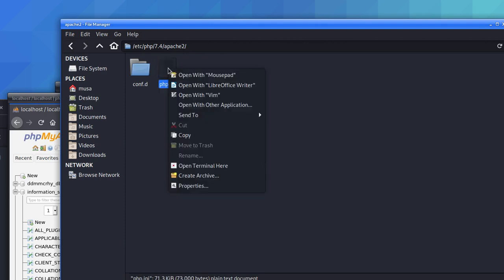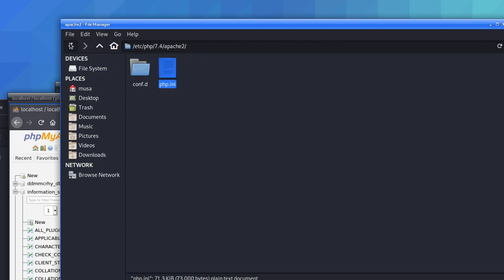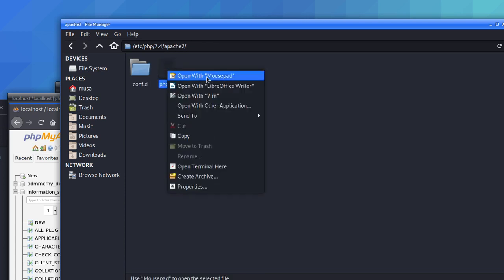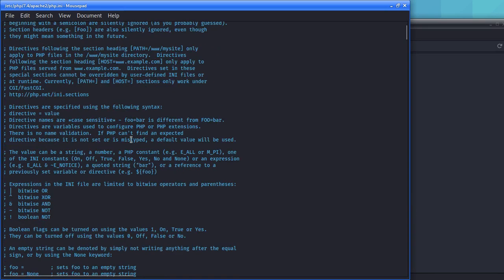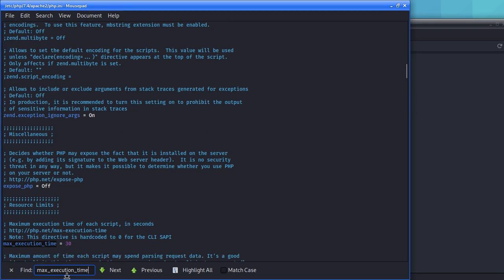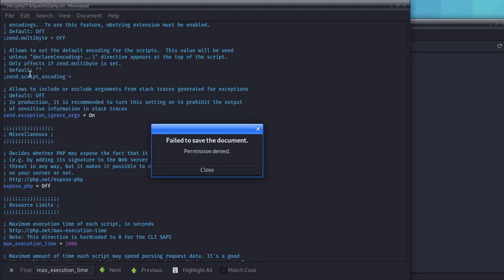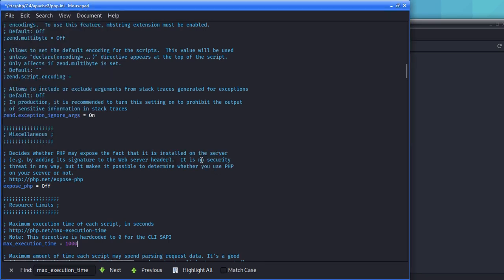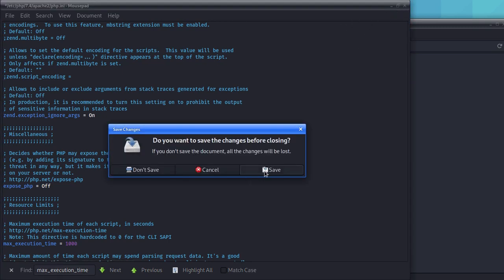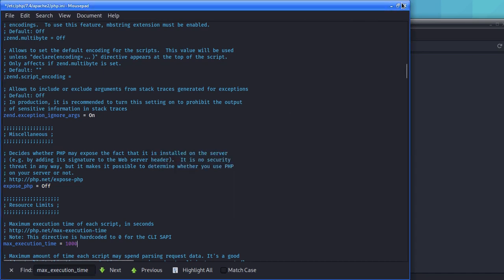Okay, there's another file in PHP. You can see Apache 2. We can go to this file also, and we look for the limits. Here we're going to give it 10,000 and we save. Let's see if it's going to save. Still, this file, we don't have permissions here. So we're going to go back and say don't save, because we can't write without permissions.